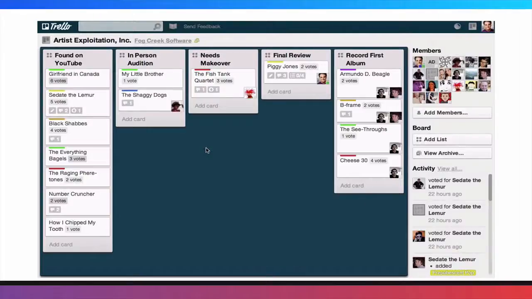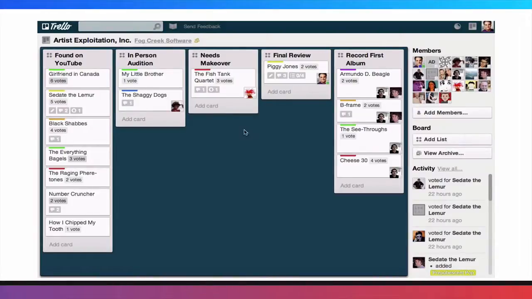If you've ever had to coordinate a team of people working on multiple projects, you know that the hardest part is keeping track of where everyone is up to and what everyone is working on. That's what Trello helps you see instantly at a glance. This is Trello. Trello is really simple. It's just a bunch of lists, and each list has on it multiple cards. And each card is one of the little projects that your team is working on.